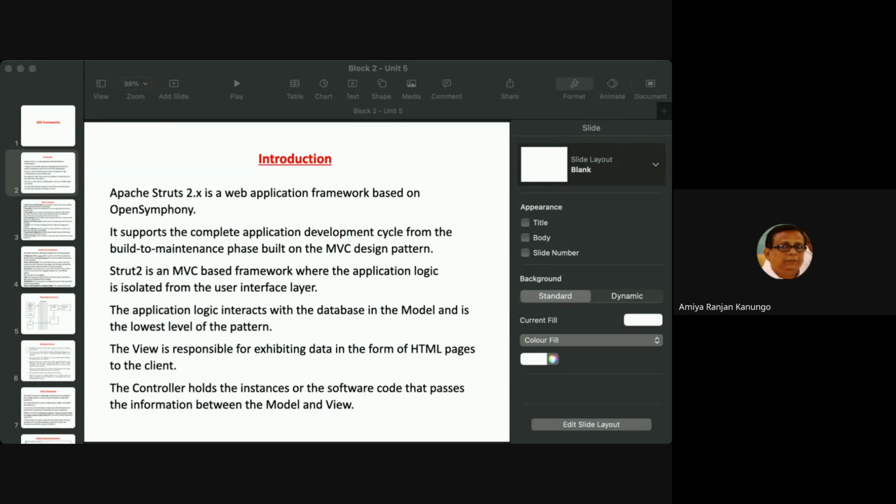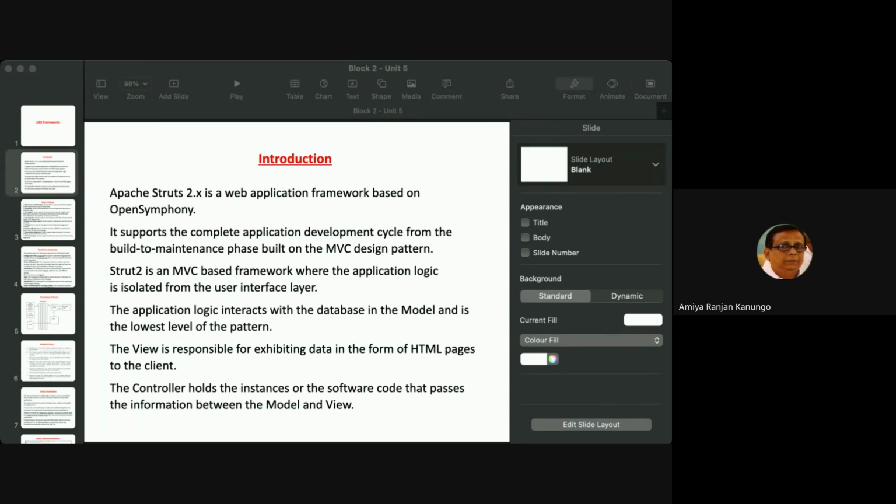Database connectivity. For establishing database connectivity, there is a technology called JDBC, Java Database Connectivity. Using JDBC technology, the connectivity is established first, and only then can application logic interact with the database which is at the model layer.